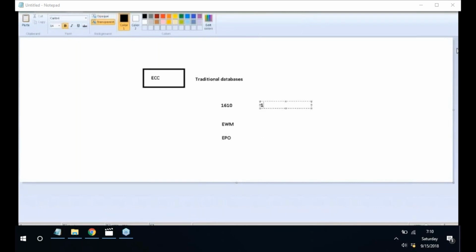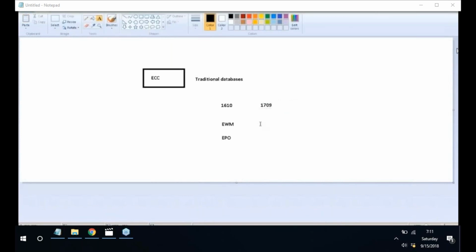So in 1610 you have EWM, and in 1709 you have CRM, customer relationship management, and supplier relationship management, SRM.